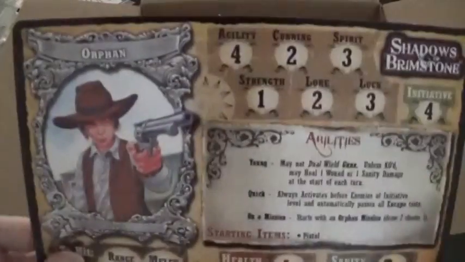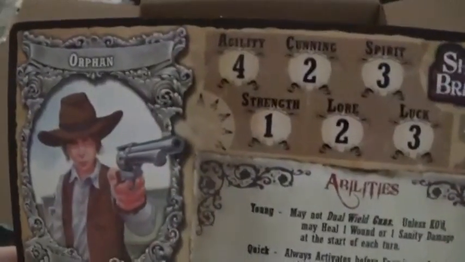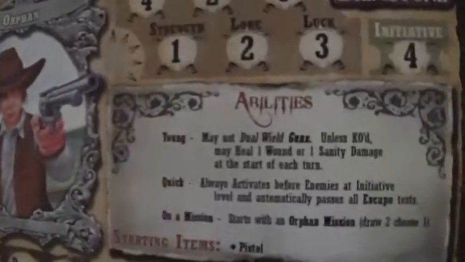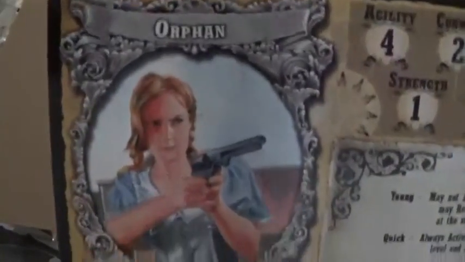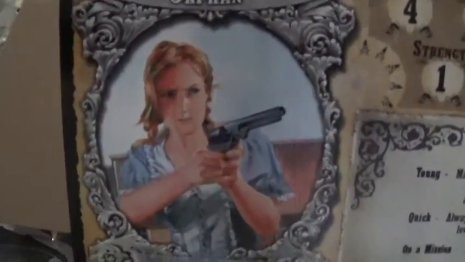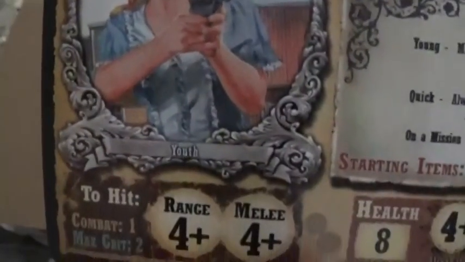Alright. Orphan. Well, Orphan's not bad. I can't dual wield, so probably want two-handed weapons, really, or melee weapons with the Orphan. Even though it starts with a pistol. Just sort of to maximize their usefulness. And there's the female version. Looks pretty good. Young girl.